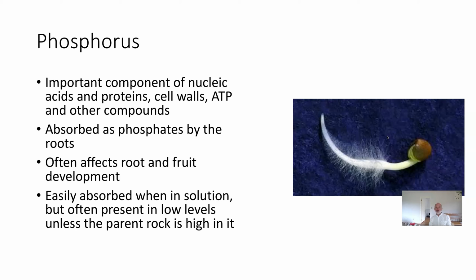Phosphorus is also important for some key functions within plants. It's important for nucleic acids, which are essential for DNA and plant functions, kind of writing the programs, the DNA function within plant cells. Phosphorus is also important for proteins, just like nitrogen. It's a key component of cell walls in plants, which are important both structurally and functionally. And it's also the P in ATP, and ATP is a chemical which stores energy for plants. You can think of this as the gasoline for a plant.